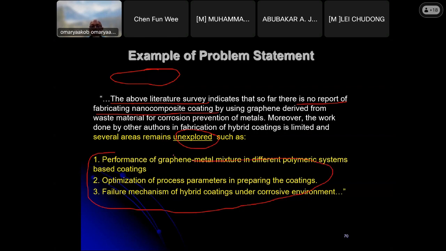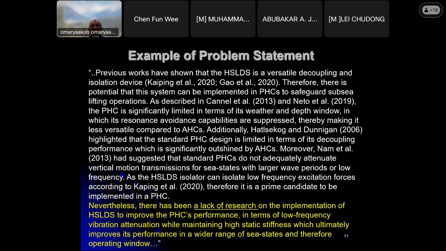So from here, he is going to make the research questions and objectives. These are the specific things that people have not done. Okay, so that's an example. Another example: previous works have shown that SSD is a versatile isolation device. Therefore, as described in Canal NATO, the PAC is significantly limited and so on.